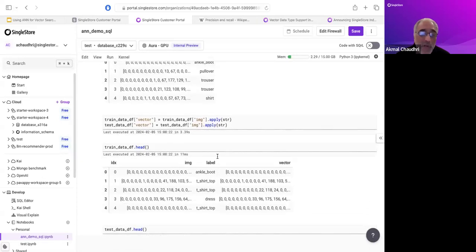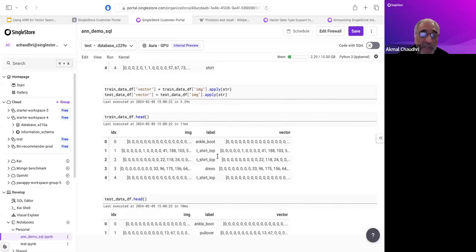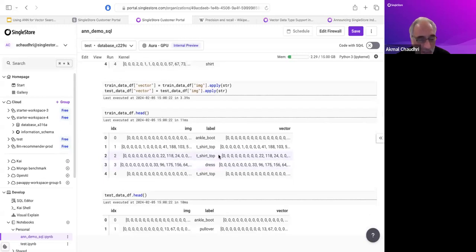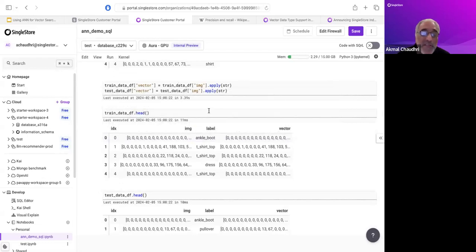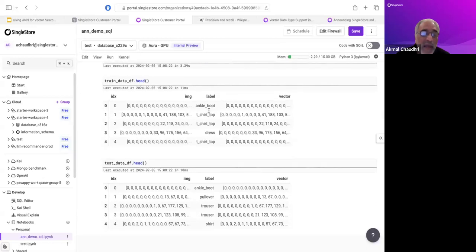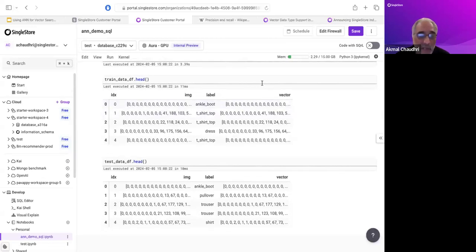So in order to store this into SingleStore, you saw in the slides the example that I showed you, that literally as a string, we can store it. And all I'm doing here is converting those 2 data frames using this apply string to convert them to a string format. So again, take a look at the data frame, add this extra column called vector.